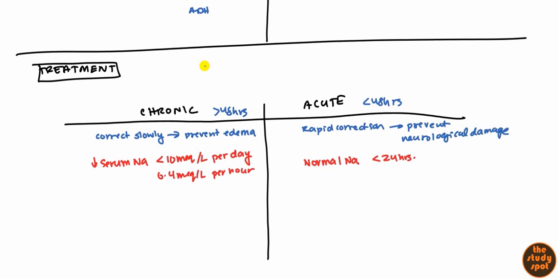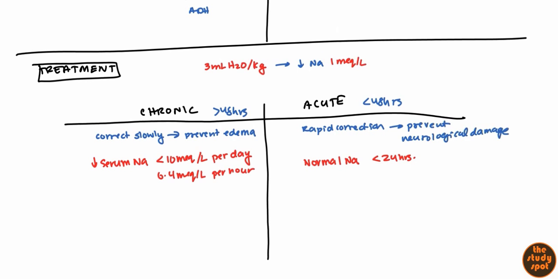And so how much water do you need? Well, generally they say 3 milliliters of pure water per kilogram will decrease sodium by 1 milliequivalent per liter. So if you want to decrease the sodium by 1, you've got to add 3 milliliters of water per kilogram. So that's a general formula there.